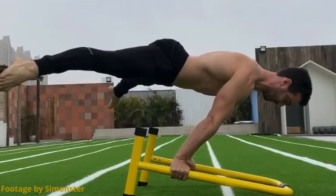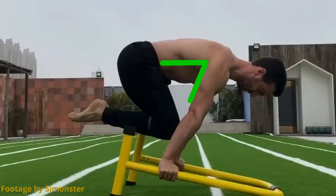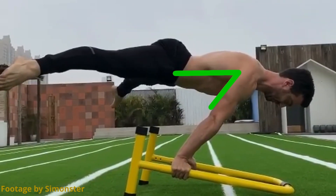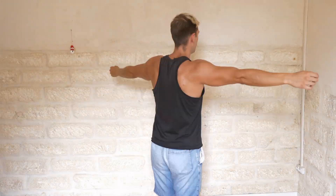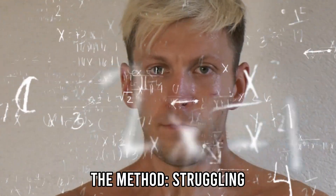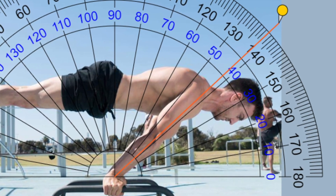All I want to convey is that a significant forward lean is needed to be in equilibrium. For that you need to lessen the angle between your torso and the arms, and that's where the need for insane shoulder strength comes in. I don't have a DEXA scan of my body, so I will use the best method to calculate the needed forward lean — looking at C-monster's picture — which is around 42 degrees.